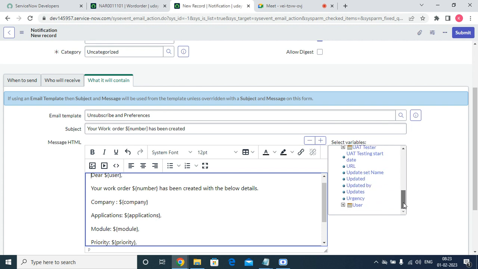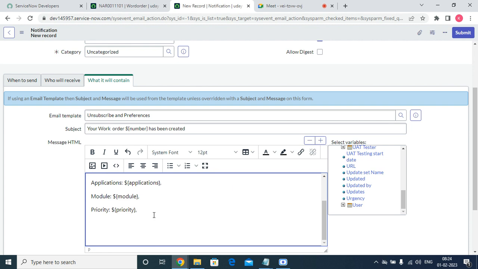So like this, whatever we have to do we can print here. So the four fields, application, module, priority, and company, we have created.